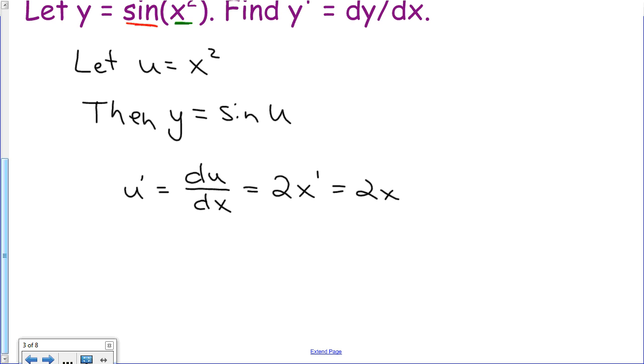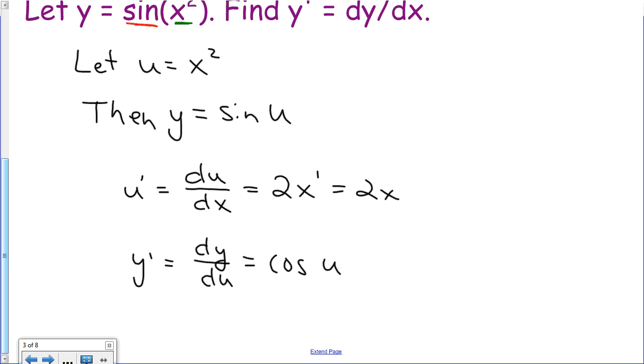And I can do the same thing with y. I can find y prime, or again, based on how I've rewritten it, this is really the derivative of y with respect to u, my independent variable. See how we write that? The derivative of u is written as du over dx. U is the dependent variable. The x is the independent variable. In the case of finding the derivative of y, here we write it as dy over du. Again, u is the independent variable, y being the dependent variable. That's how we rewrite that. So this would equal the derivative of sine, which we said was cosine. It'll be the cosine of u.